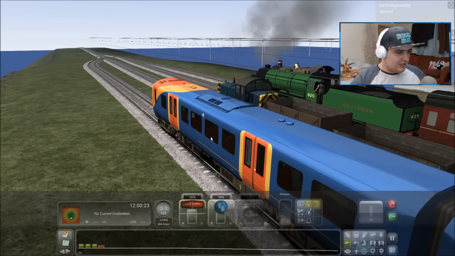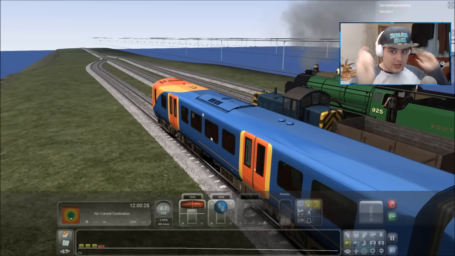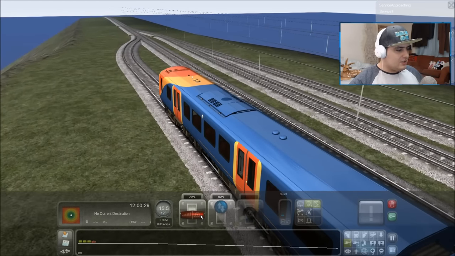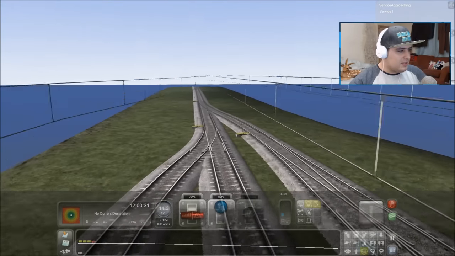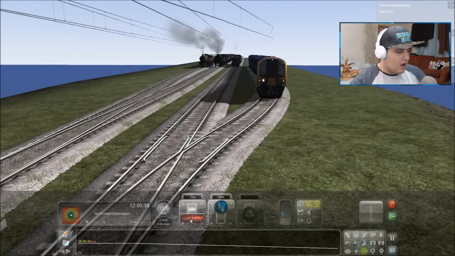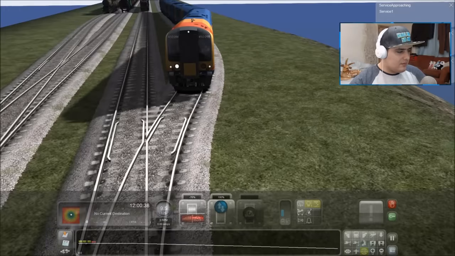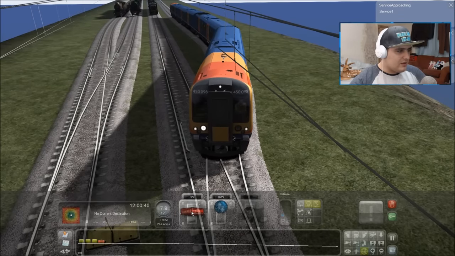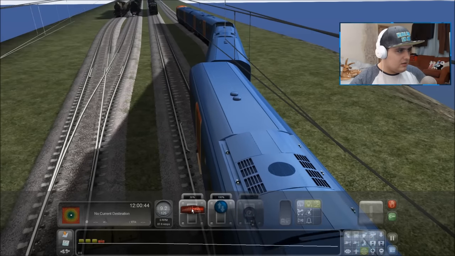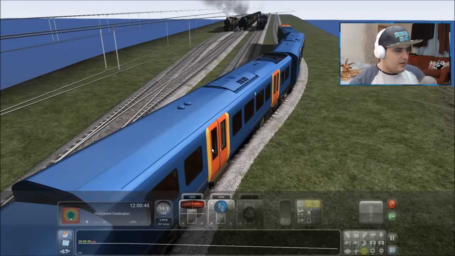No time to waste. I actually like the Class 450. I actually got it in Backman as well, not so long ago. And the detail in it is just mind-blowing. Right, let's go a bit slowly because these points are a little bit sharp. I accidentally made them a bit too sharp. I think they're too sharp to actually get through. Let me just see. Oh, no, I think they're okay. Yeah, they're fine.